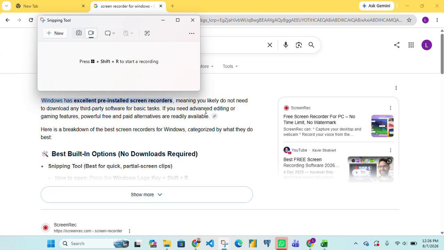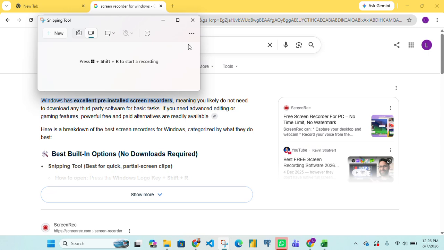When you click on it, it just opens a small interface. All you need to do, if you want to record a video, is make sure that you click on the video icon and then you click on new, and then it's going to give you a plus sign that you need to draw around the space where you want to record.